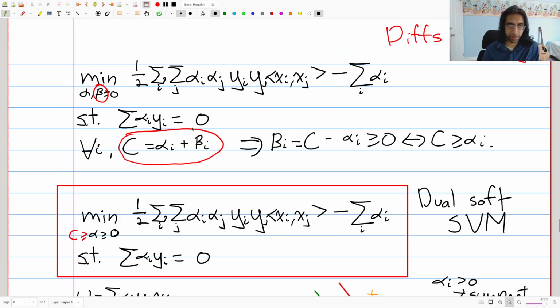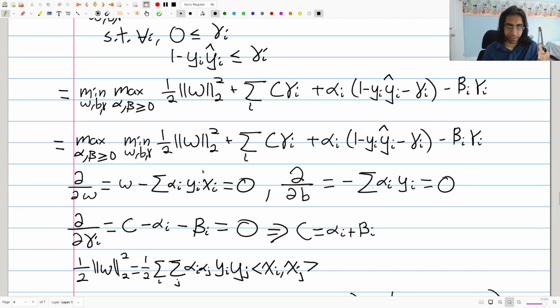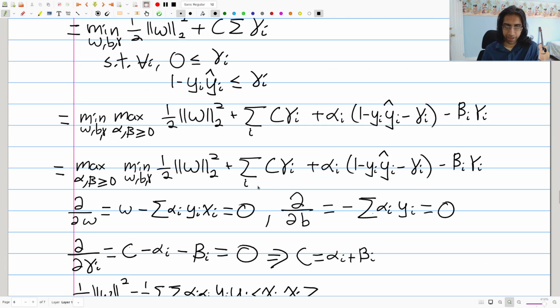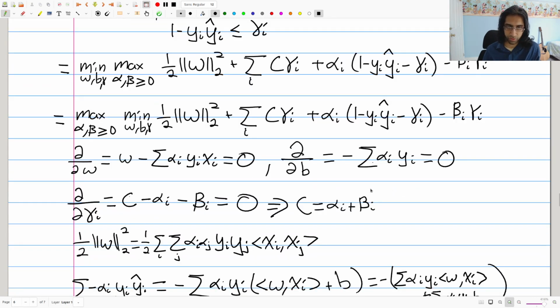Again, we used the complementary slackness of the KKT conditions. That essentially says that these things which we had as constraints here, that we moved into the objective function, those all have to be satisfied. Those all have to be equal to 0. So this term has to be equal to 0 for all i, and this has to be equal to 0 for all i.